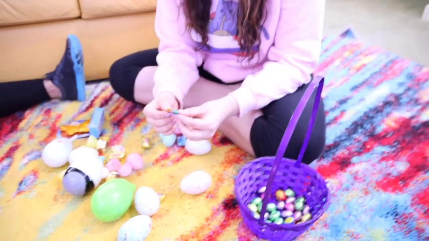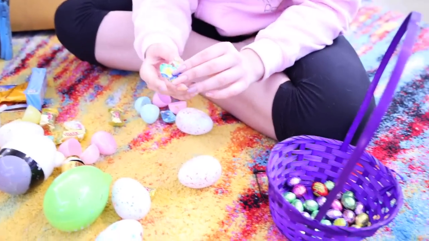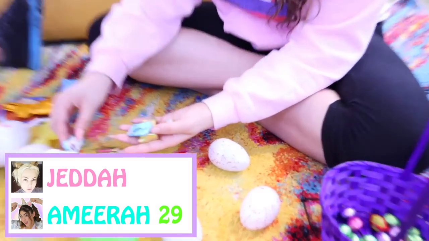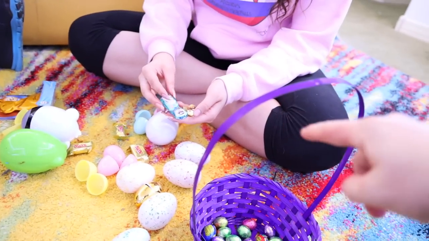That's a lot of eggs. Does this count? It got a little squished, but it's okay. I think that counts. It counts? Yeah. Okay, all right. So we got 29 eggs. And then we have these right here. These are 2 points. Oh, wait, not that. We're at 29. Ugh, that's such an annoying number. 29 plus 6 is 35, Amir.